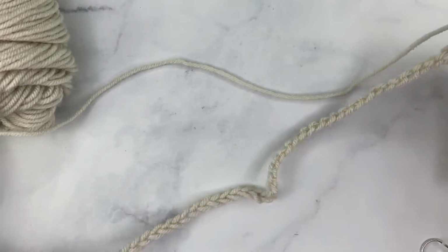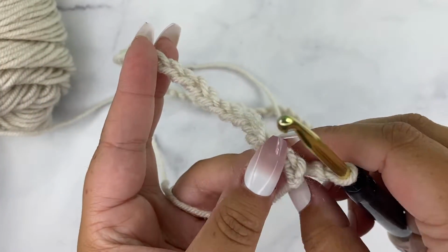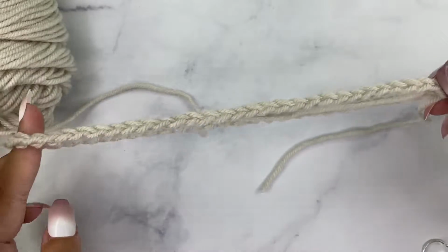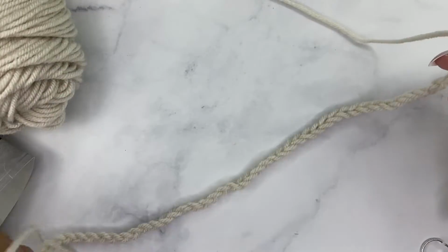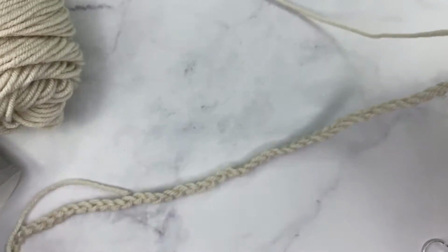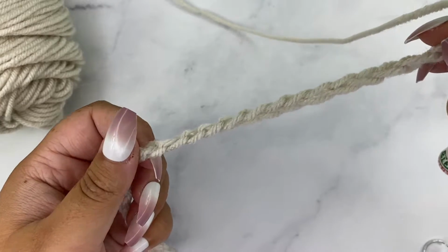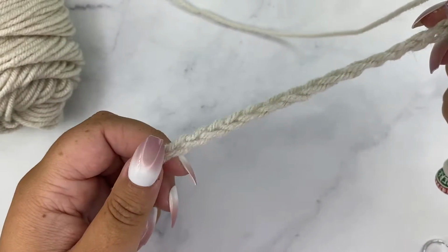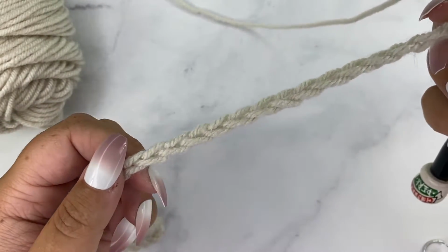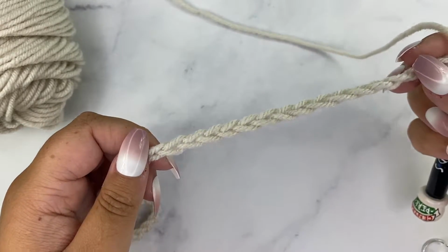Alright, and once you reach your 62 chains, we are going to connect this end with this end to create a circle, and that will be the base of our hat. We're going to slip stitch this end to this end, and the biggest thing that we want to try to avoid is to not twist our chain here. So we don't want it to look like this. We want it to all be facing the same direction. So you can see these little V's here. We want them all to be facing the same way.